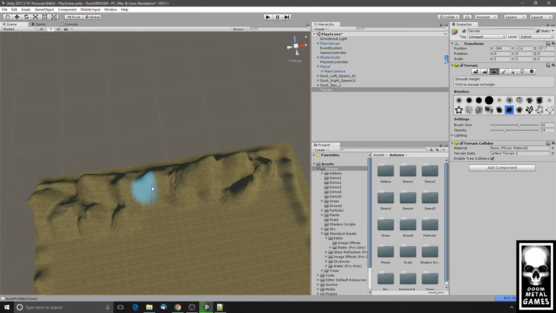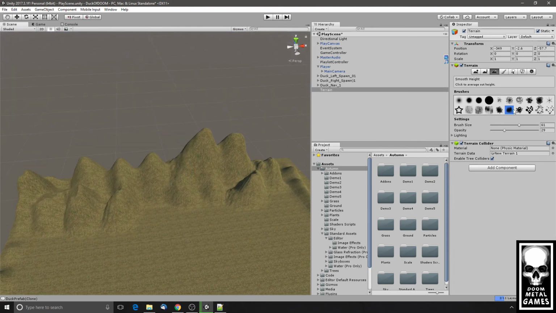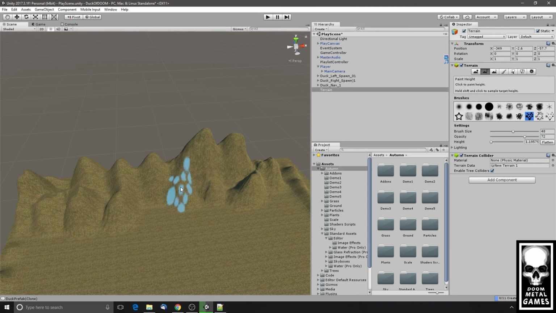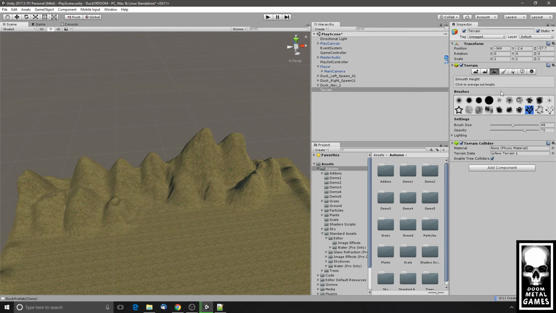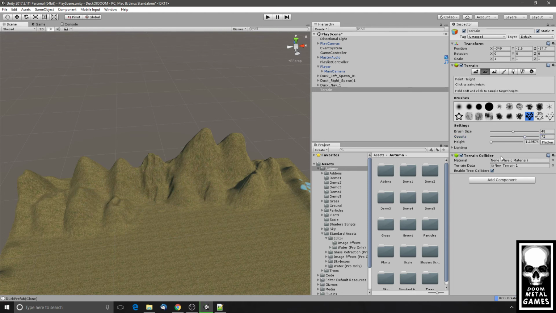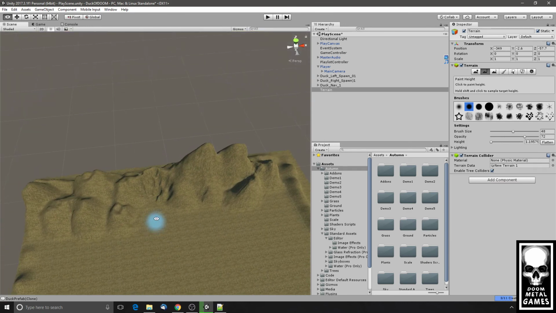Yeah, the 3 camel humps there is not looking too realistic. It's not terribly convincing.